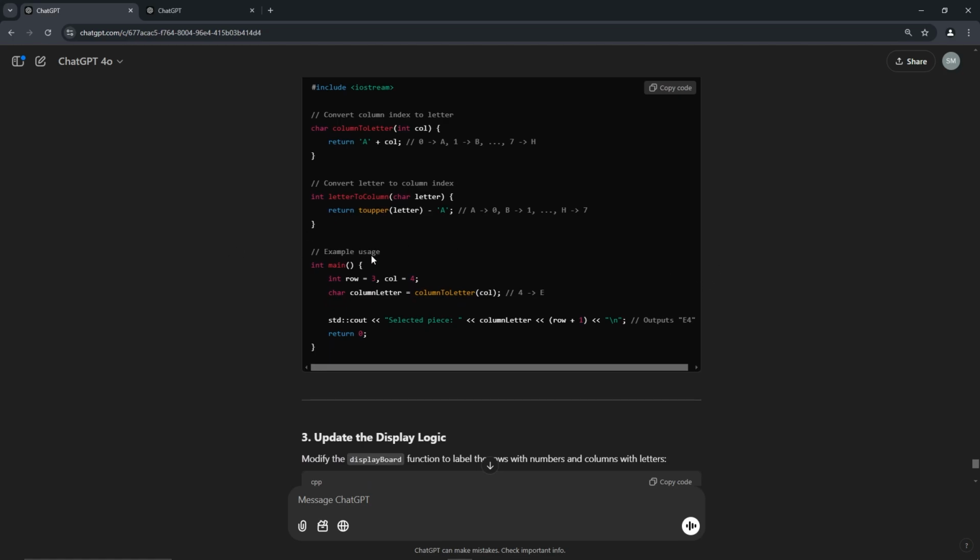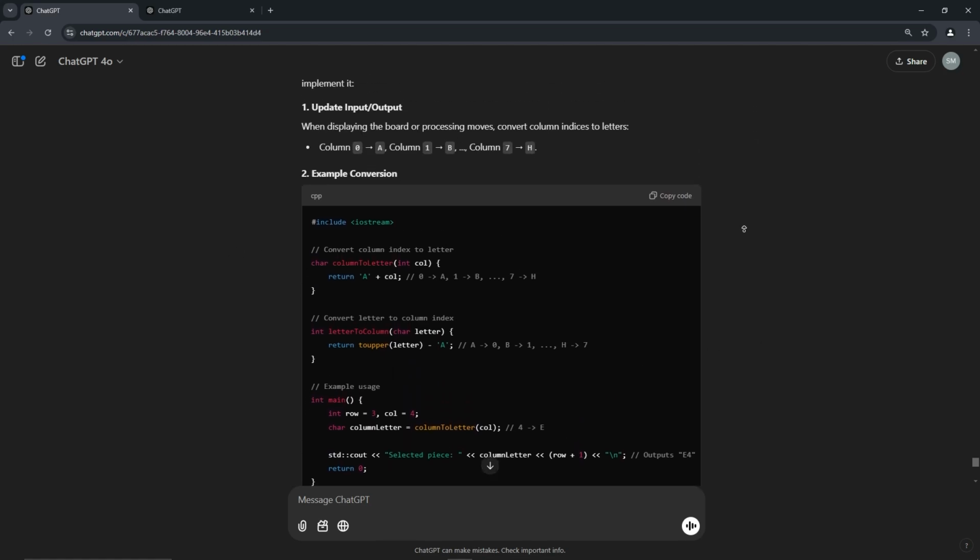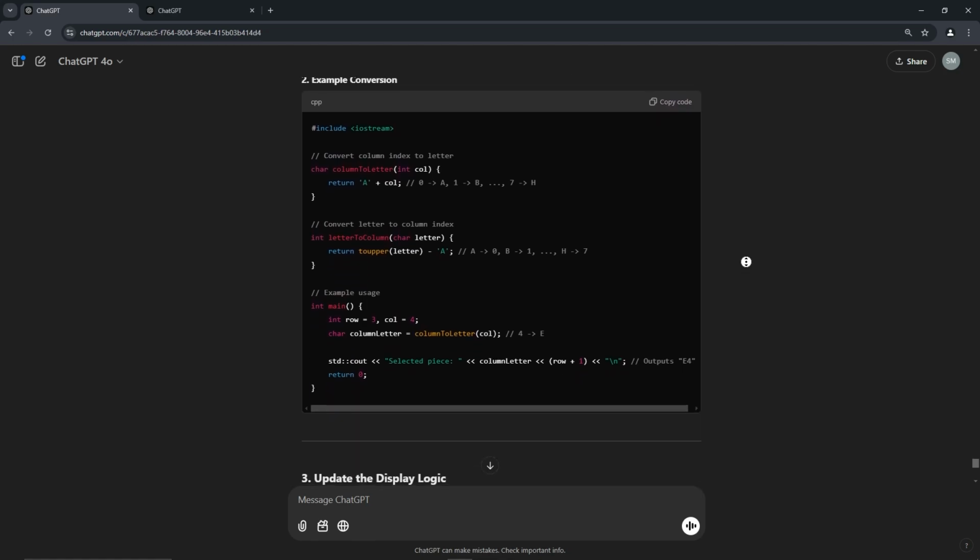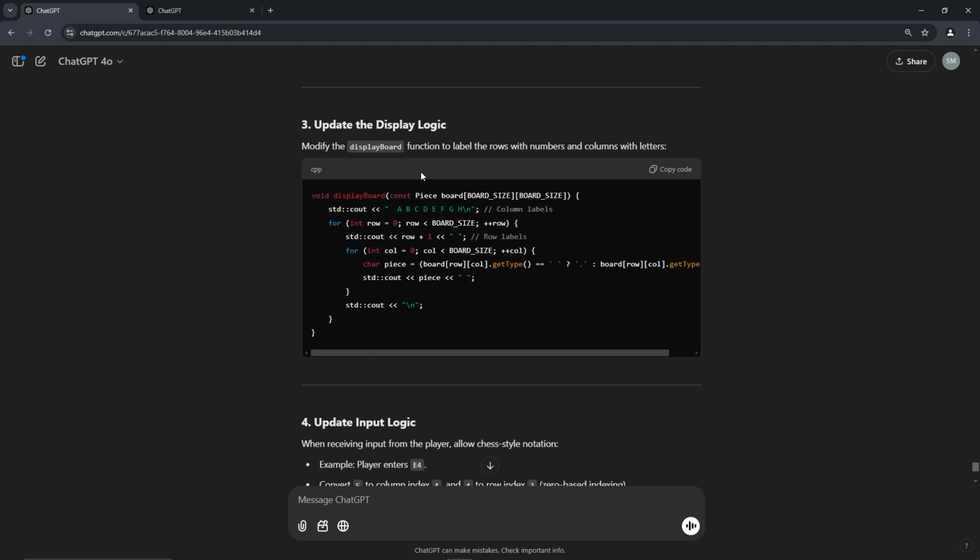All right. Example usage. We don't need that. Int main, update display logic. Modify the display board function to label the rows with numbers and columns with letters. So void display looks like this. Oh yeah, it would go up to H, and 1 through 8. You don't have to have all the letters.